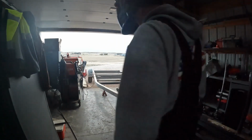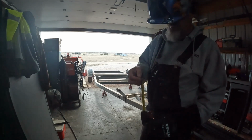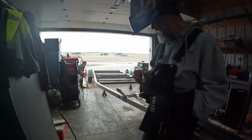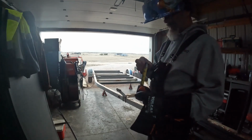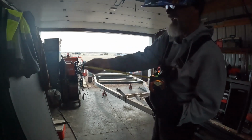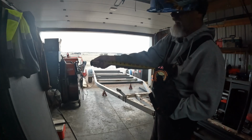I came across this tape measure. It's called a Savage. It's pretty cool. It's got a very different end. It's got a magnet on it, I think. Might be a magnet, I don't know, but I wish it was. It slides up and down, so you can work the tape either way, which is kind of cool if you need to get a measurement and you can't quite get it.